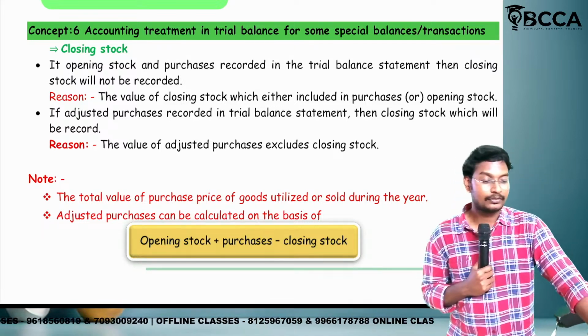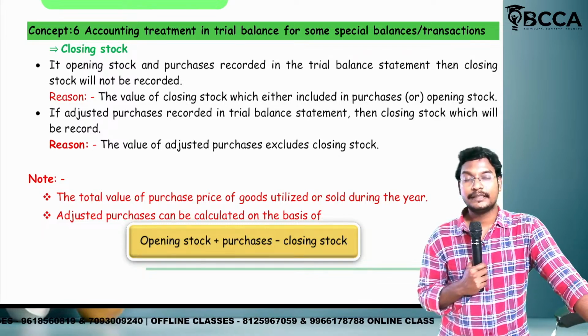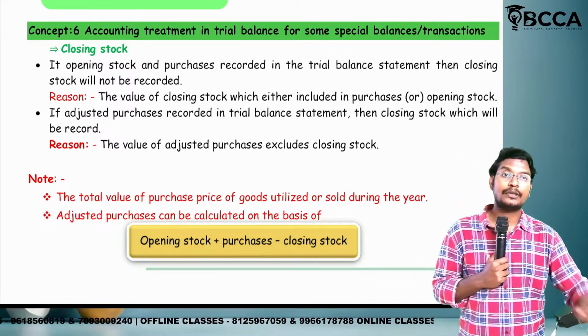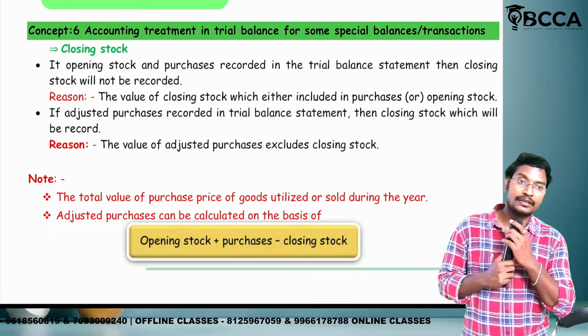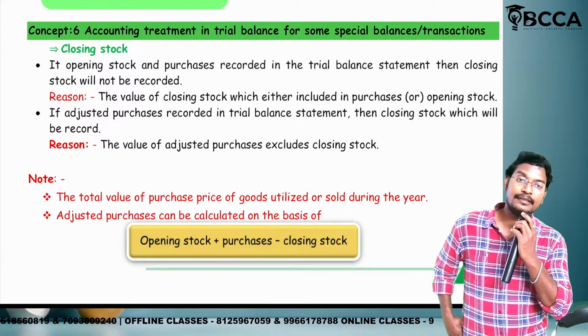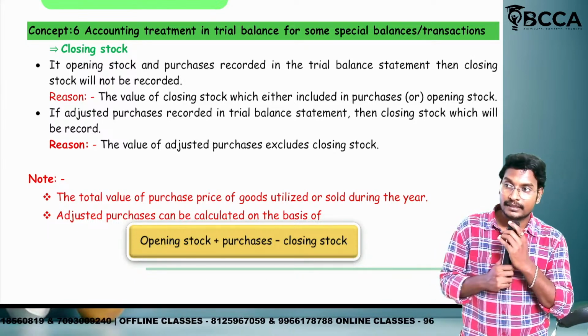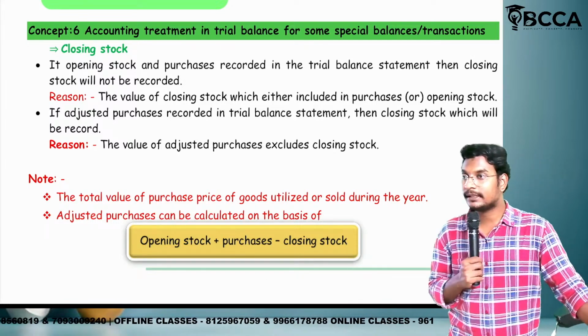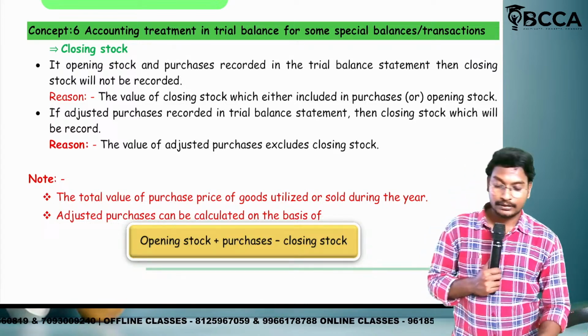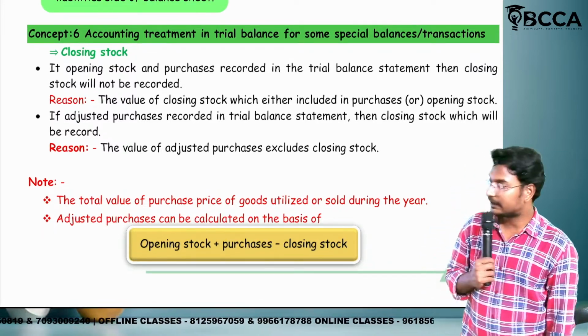If the suspense account is on the debit side, it has a debit balance. So in order to carry forward to the next year, we should transfer it to the asset side of the balance sheet. If the suspense account is on the credit side, it has a credit balance. In order to carry forward to the next year, we need to transfer it to the liability side of the balance sheet. So these are the topics we have discussed till now.